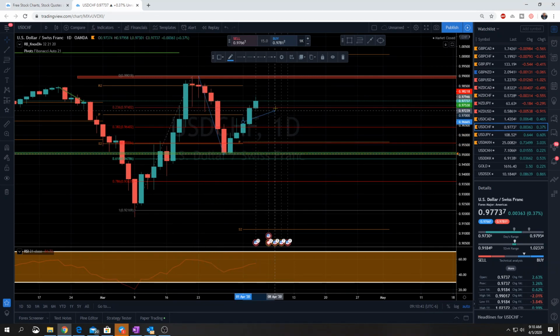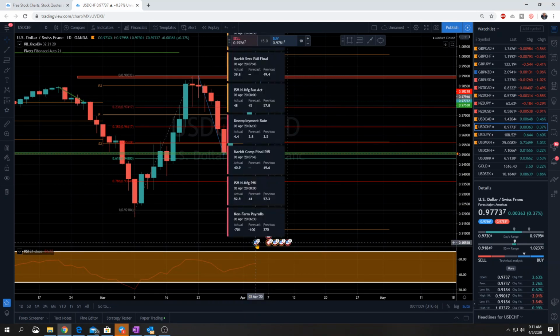Now, where do I think price is right now? We'll put that arrow. I think we're at least coming back up here, guys. Here's why. We almost got to the 618. We have some positive movement on the dollar against the Swiss franc, but I think long term we're going to end up with some turmoil.